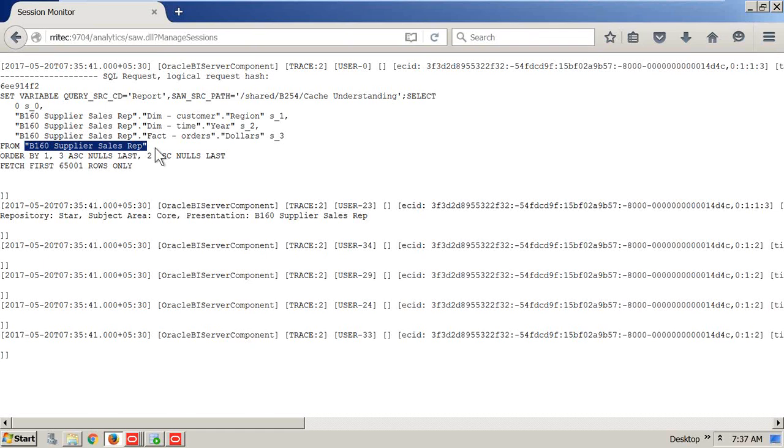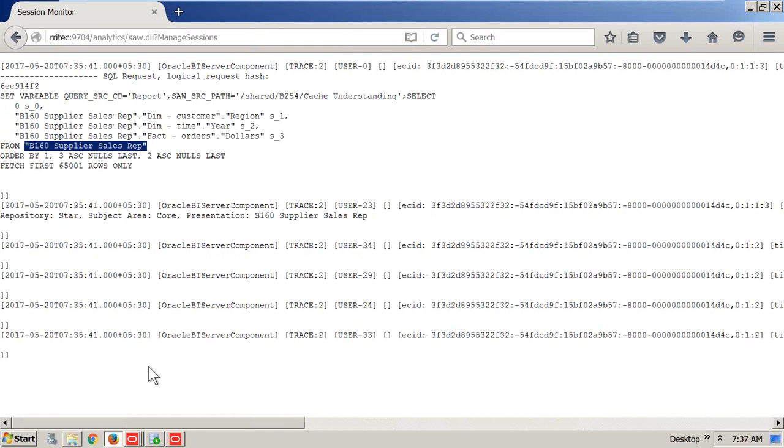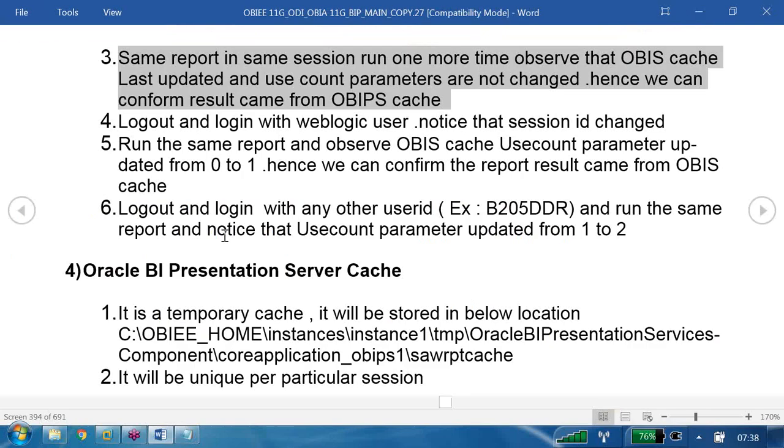Is physical SQL created here? No. Why is it not created? Because the result did not come from the database. Where did the result come from? Cache. Where did the result come from? Cache. Okay, now we are clear about one point. Whatever result is available, the result came from cache. That is the reason we don't have what we saw previously. What is this? Sending query to database named varcel using connection pool underscore varcel, something like that, right? Do I have that statement? No. Okay, excellent. Now we understand this point.